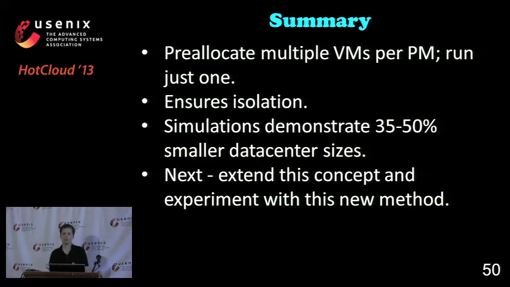The actual numbers really depend on the exact hardware you have, and the cloud operator needs to decide how much preallocation is going to help him, because at some point it's not going to be worthwhile to preallocate more machines. You're going to spend a lot of money on storage, and the benefit is going to become lower. The exact number really depends on the workloads and on the costs of the specific elements.